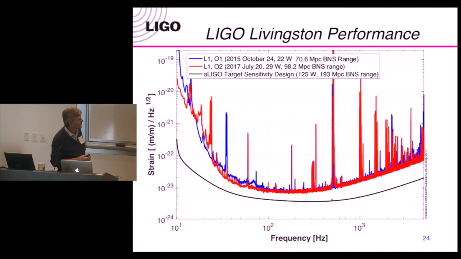And the answer is that some of them, they're all known. Some of them are line frequencies. So, for example, we in the United States live in a world where 60 hertz noise, our power mains are at 60 hertz, so there's a noise at 60 hertz, and all of the higher harmonics, 120, 180, etc.